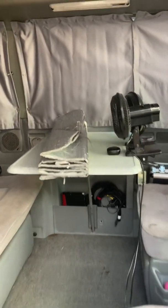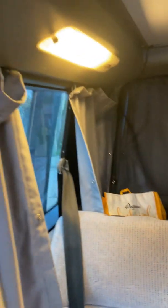So yeah, all the lights and things work inside. Everything's functional. It's been a great bus for the little time that I've had it, and I'm just looking to get it on to somebody who's going to use it well.